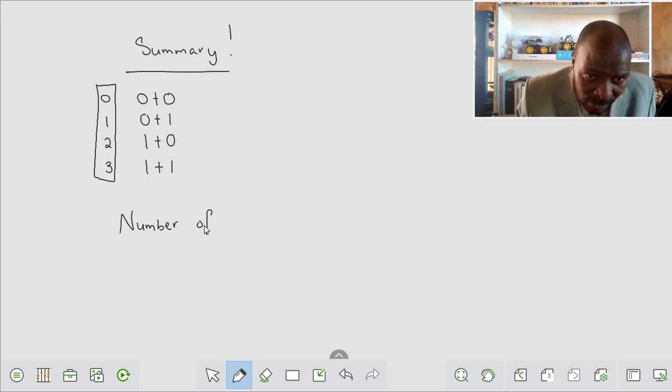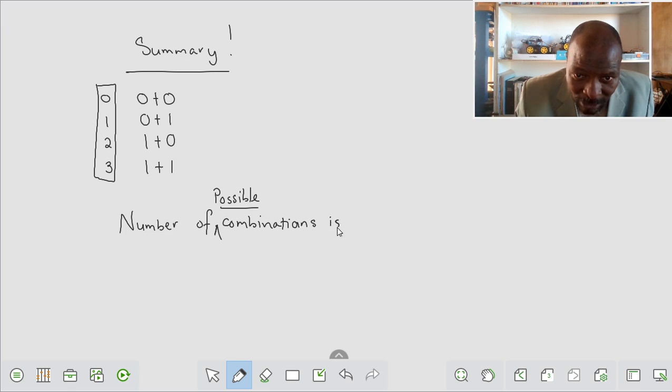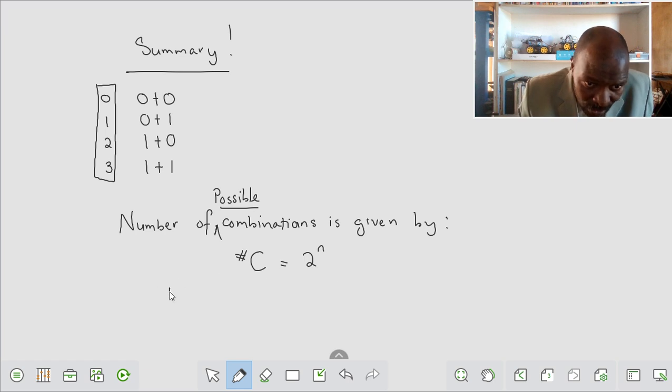So the number of possible combinations is given by 2 to the power of n, where n is the number of bits.